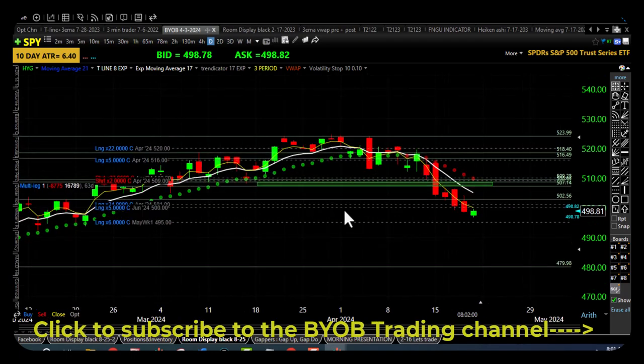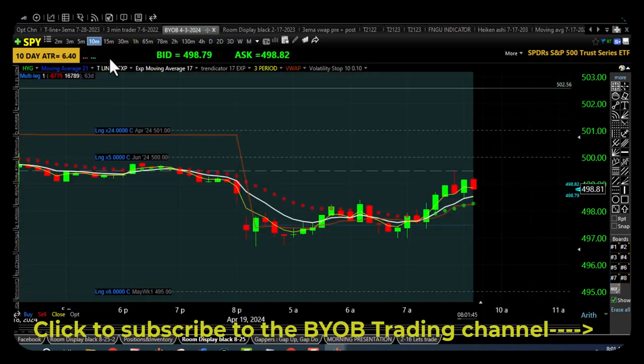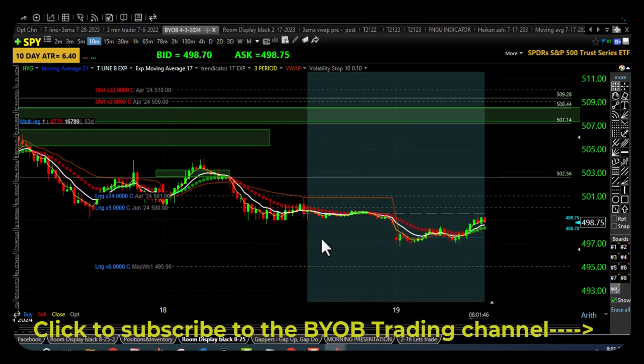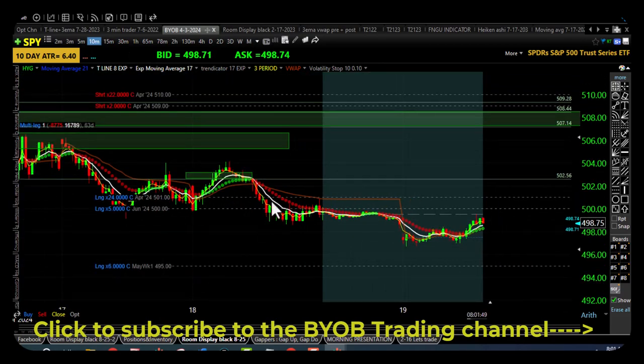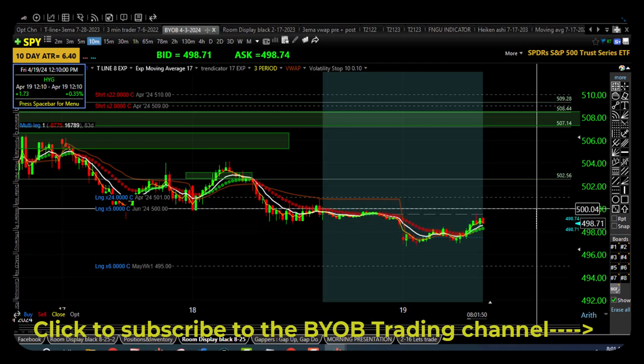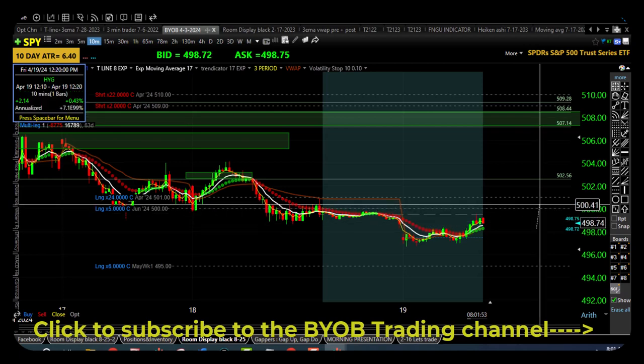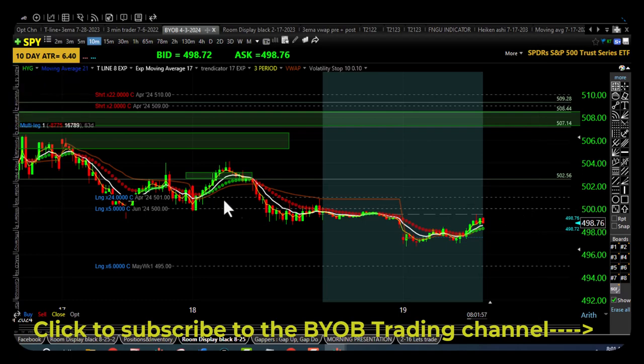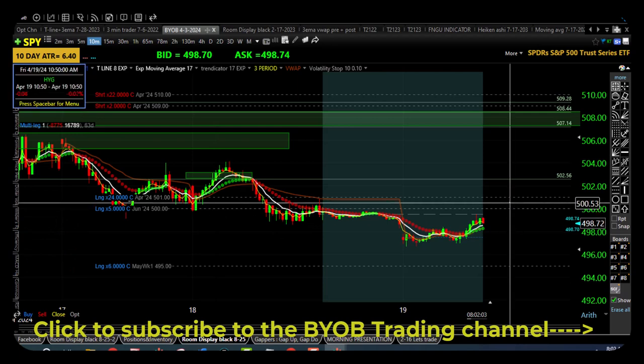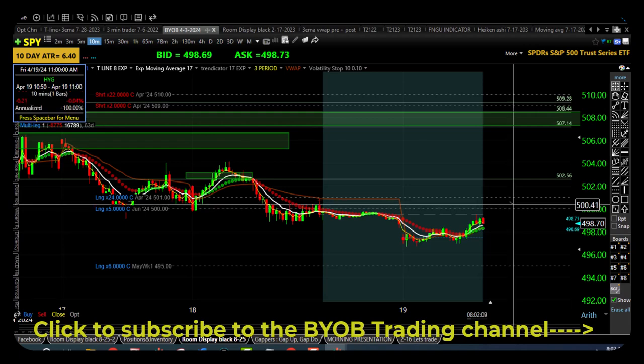SPY. All right, so where did we get the pivot for today? Price came up to this area, 500.46, right about there. And you can see price came down to it this morning. So we came down and we tested up. That's the way the market tells us that's an important number. So above it, I'm a bull. Below it, I'm a bear.